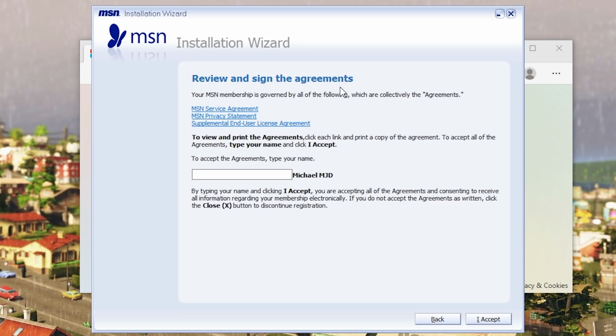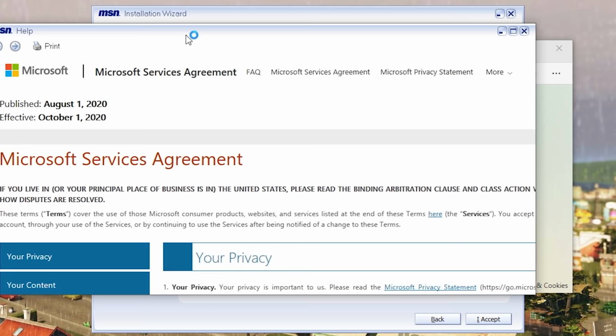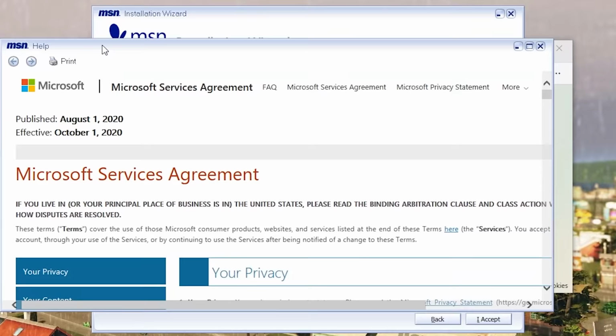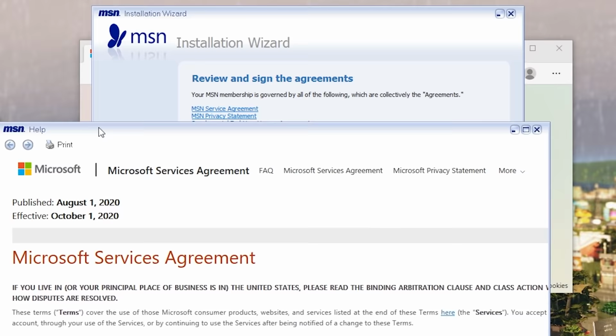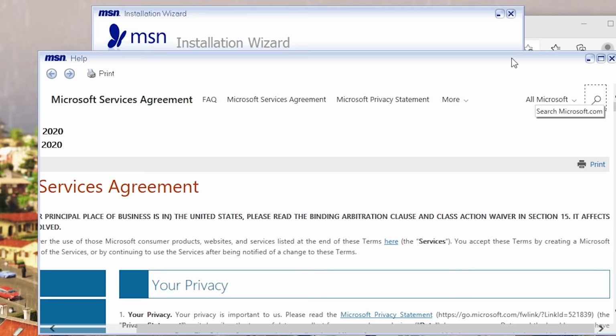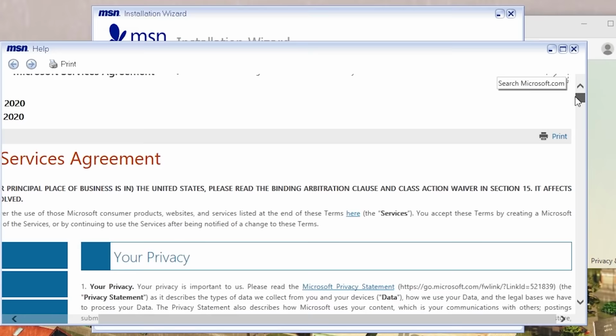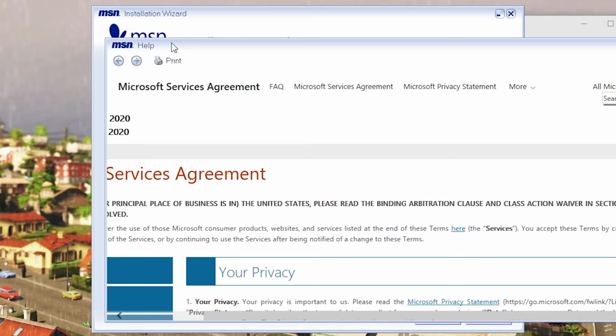And the first thing it has you do is sign the agreement. You would read through these agreements, and we're obviously going to read through every single one in total detail. You can see that it opens up, and the design of this installer is really interesting because it does not fit in with the regular Windows 10 design language at all. It kind of fits in with Windows Vista and Windows 7's design language a little bit, with these kind of arrowy looking buttons, if that makes any sense, but I think if anything, this looks very close to the installer we saw in the XP video.